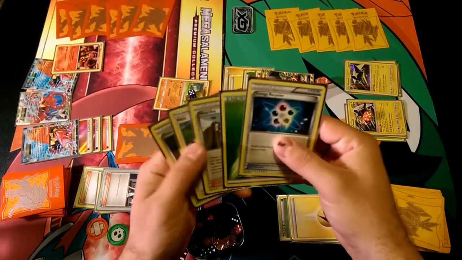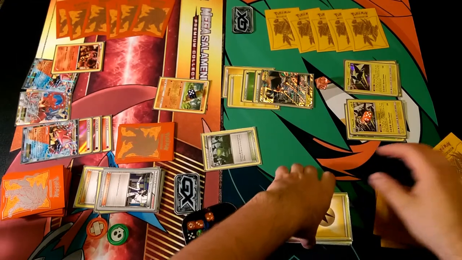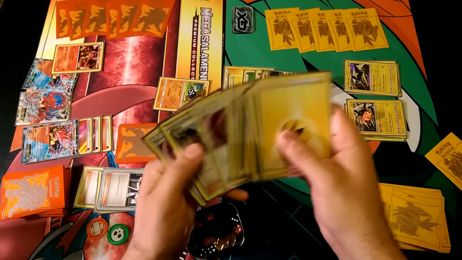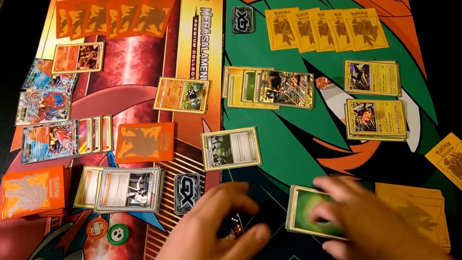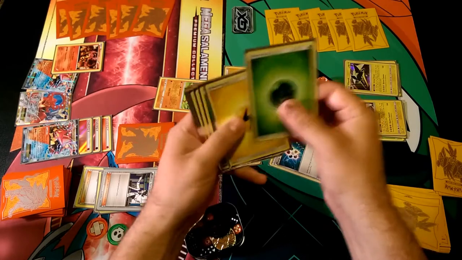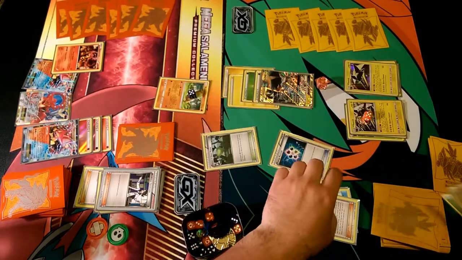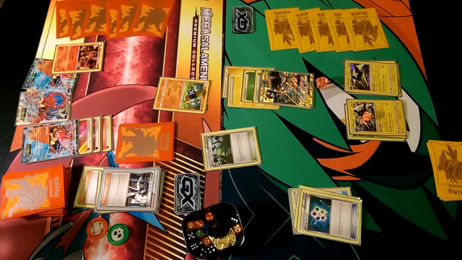Okay, another energy recycler. Now that's a good card for it though. What do we have? 1, 2, 3, 4, 5. We have 5 energy in here, so that's a good card to play right away. We got 1, 2, 3, 4, 5 cards. Shuffle them back into the deck.